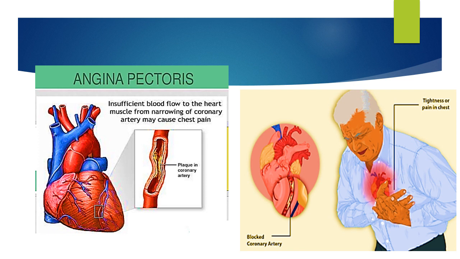This is what the patient would be experiencing: he may be holding his chest, because the pain can be very intense. You might also feel a tightness in the chest, a discomfort, or a pressure on your chest, and the patient will experience sweating and shortness of breath, but angina, or chest pain, is going to be the main sign and symptom. So a definition for angina pectoris would be insufficient blood flow to the heart muscle from narrowing of the coronary artery that may cause chest pain. In short, you can write it like this.